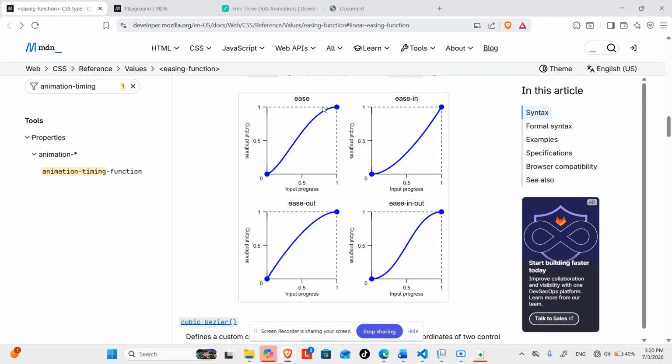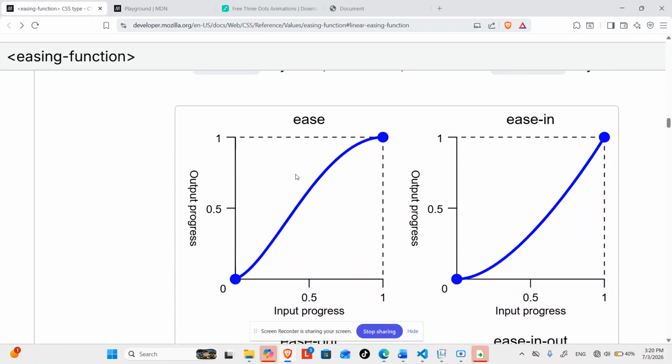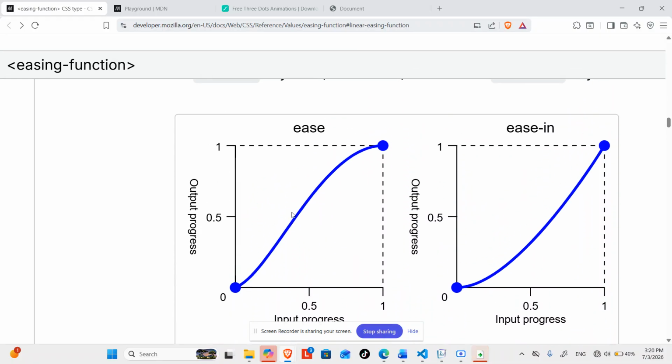Okay, so for ease out, it is the same as ease in out. The only thing is that it will start how? Rough and then end smoothly.